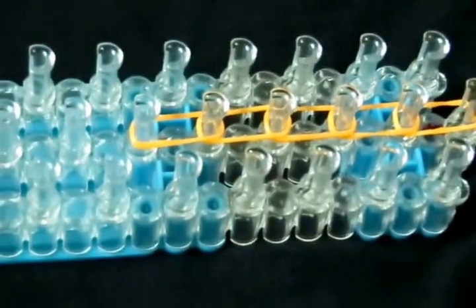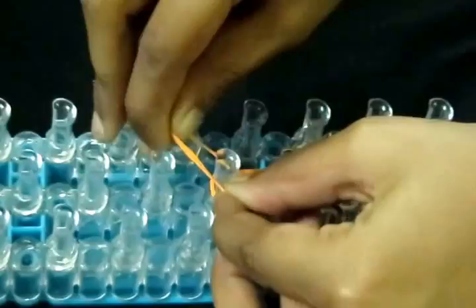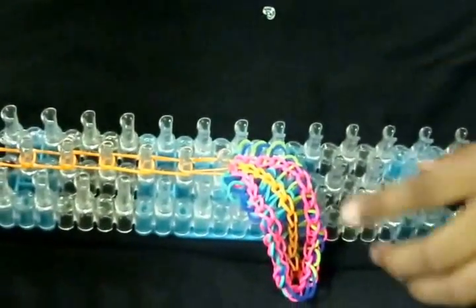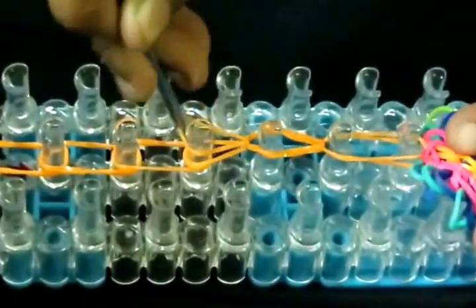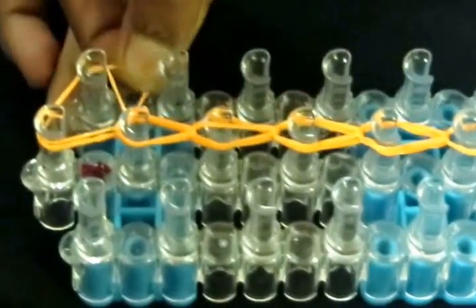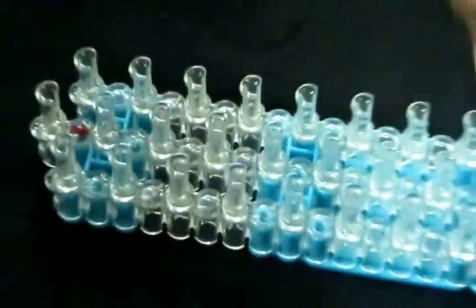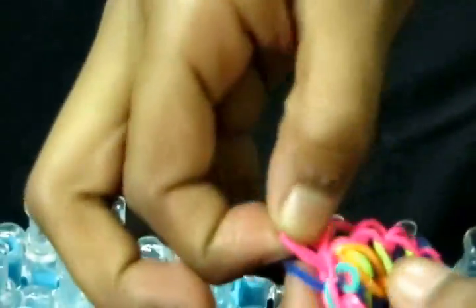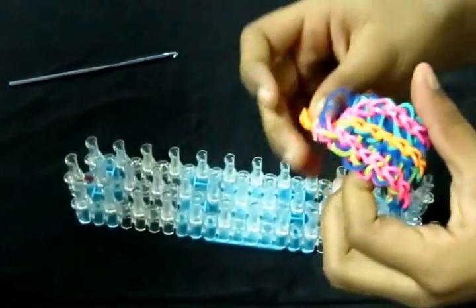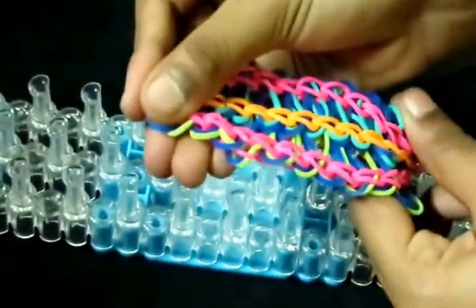For our cap band, we won't be using a real cap band — we'll just take this, put a two-finger space, and put it on like that. You're going to turn your loom around so the arrows are pointing toward you and just loop this single chain of bands. Now get your C-clip ready, take that band and pull it right there so you can attach your C-clip. Pull that off, find your cap band, put your two fingers in there, and put that in. Now we have our Zebra Bracelet — and this is my own design. I would say this is an intermediate level bracelet.